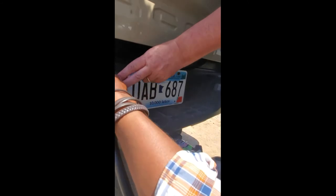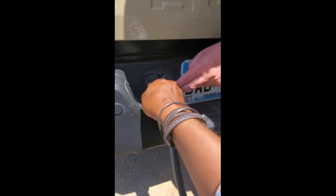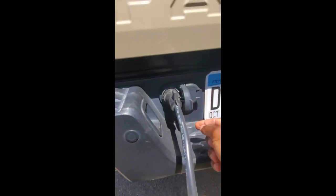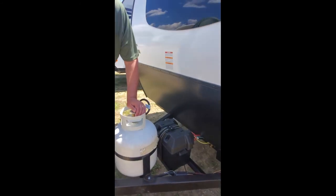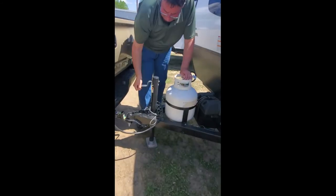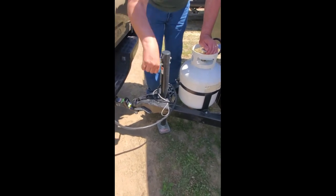The other way. Oh, just the other way. Yeah. So that slot's lined up there. All right. There you go. Yep, that should be in there. So, this just kind of holds. Oh, good design. See that? That kind of holds it. Yep. Then let it down some more. Yeah, I'm going to have to maybe increase the shocks of this car. That's as low as it's going to go, because it's got all the weight on it.